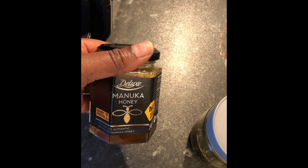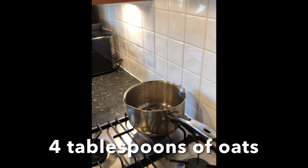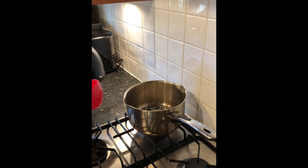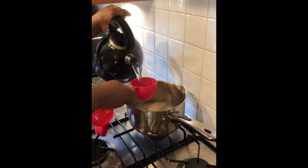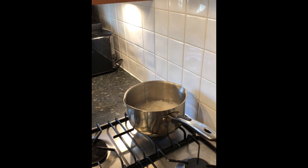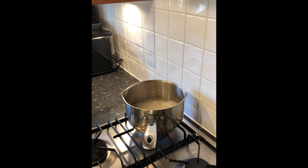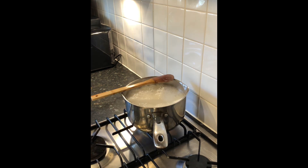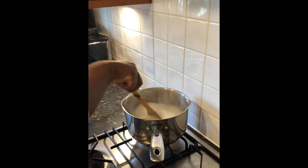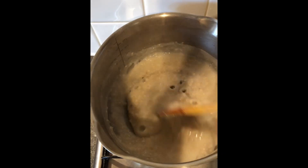The benefit of using honey is that it also helps to soothe an irritated scalp. The method is pretty simple. We're adding four tablespoons of oats into the pot, and then I'm going to add three cups of water — I'm adding freshly boiled water because that will help to speed up the process. You may be wondering why I'm adding three cups, and that might seem like a lot of water. But when the oats cook and the water is boiled down, you'll be left with much less than that. Keep watching to the end of the video and you'll see exactly how much I'm left with. We're going to cook the oats until they've thickened up.